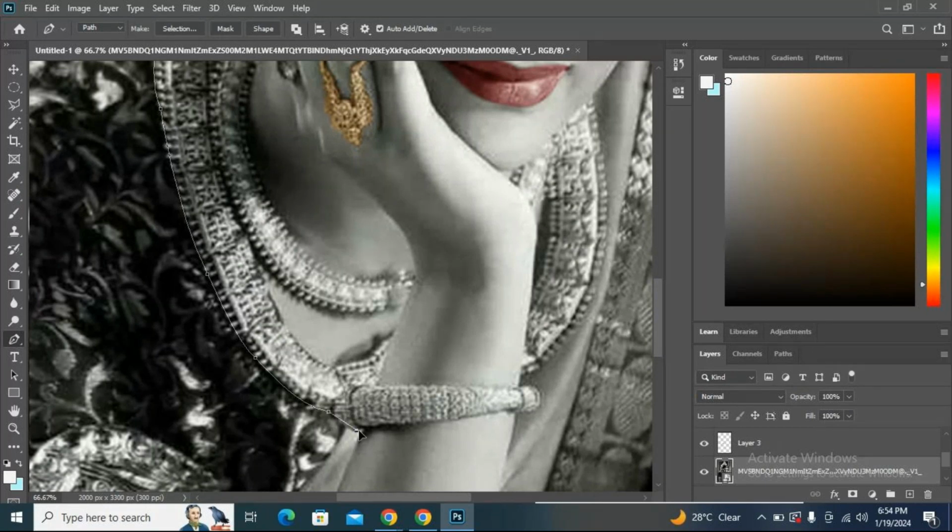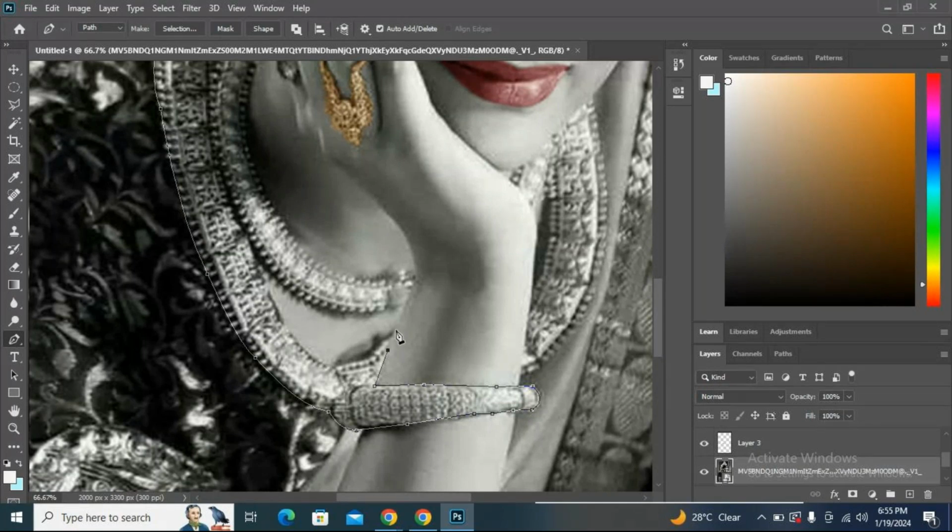And here I'm selecting the bangle also. See here, here are the straight points I can make. So wherever you see the curve, just give the curve and then give that selection. Here and all I can just give the points.